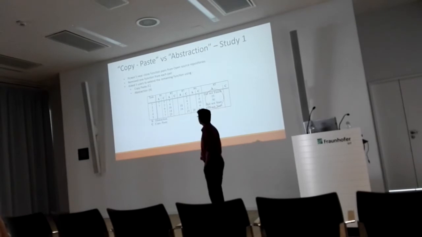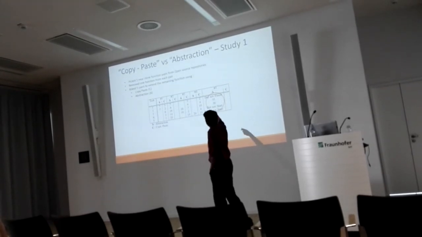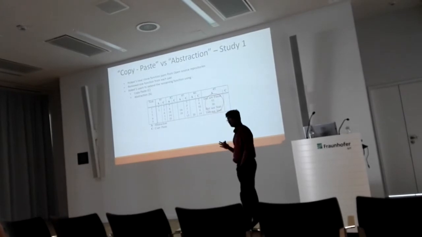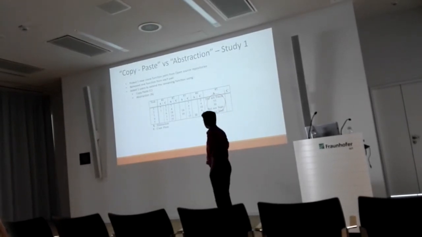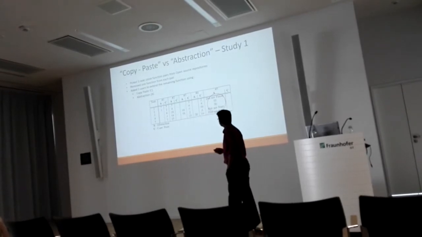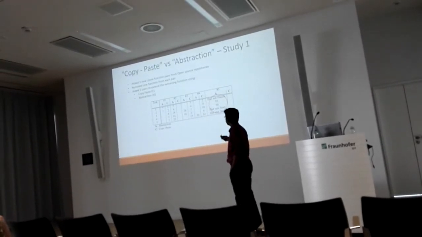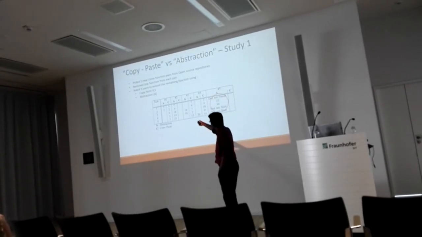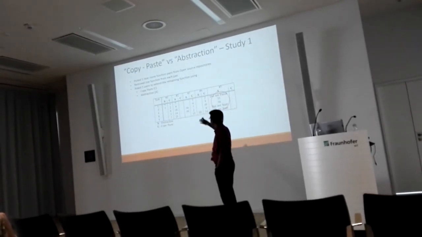So the results were that, let's look at one of the users here. It's pretty obvious to see here that abstraction took more time than copy and paste overall. And some starting examples for user 5, where he could not finish one of the tasks, and he took 55 and 30 minutes, and he could not even start a couple of the tasks. The other guy, the user 2 here, he took 7 and 18 minutes each.